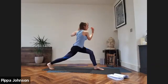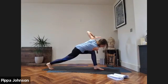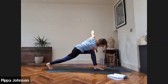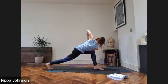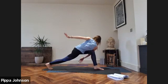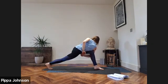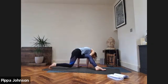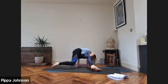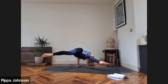Exhale, bring the right elbow to the left thigh, palm to palm, or the right fist, and then the left palm wraps on top of it like rock, paper, scissors. Push into the hands so the shoulders turn. Back knee can be on or off the floor. And maybe you stay here, you can find a bind with the arms going around that front leg, or working it into the side crow split, so the hands down to the floor, and sit onto the arms, so that front leg, bum is by your left elbow, and the leg is resting onto the right elbow, so the feet can tip up and straighten out.